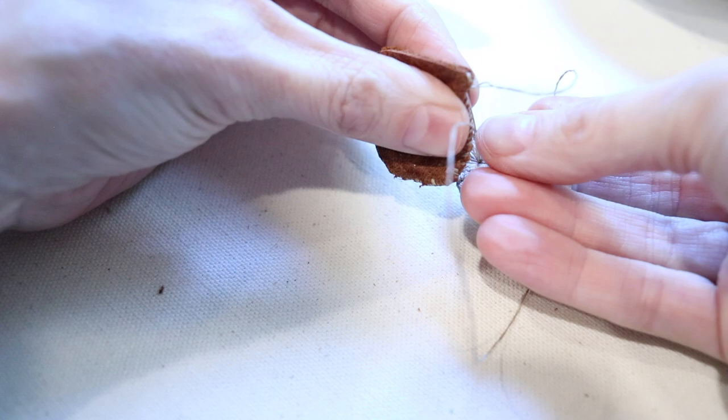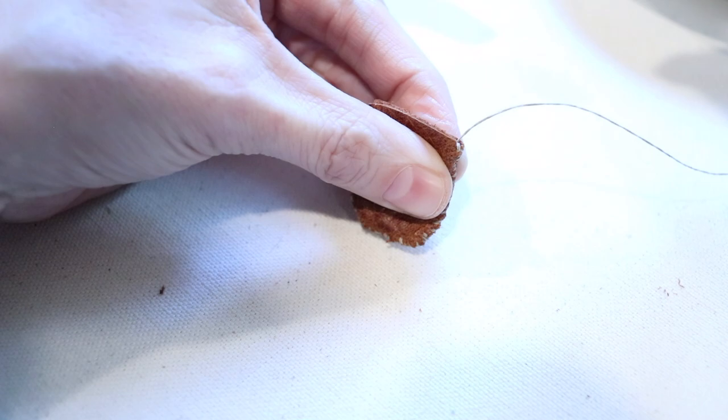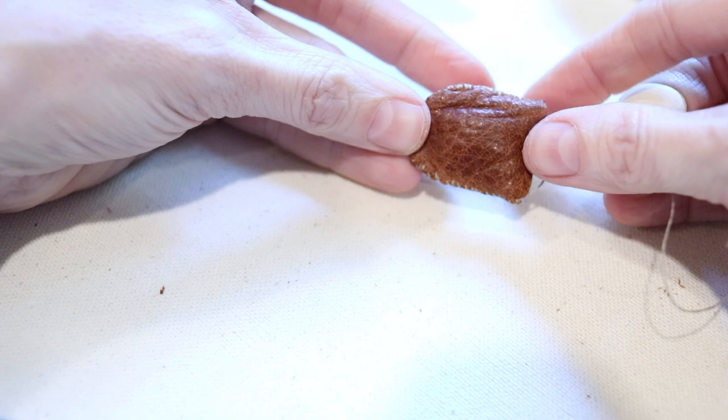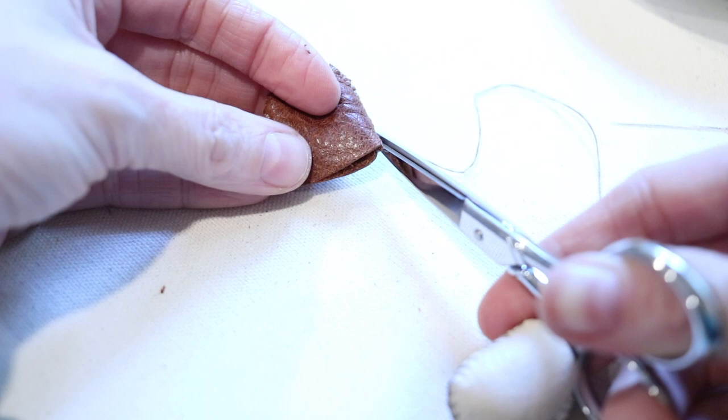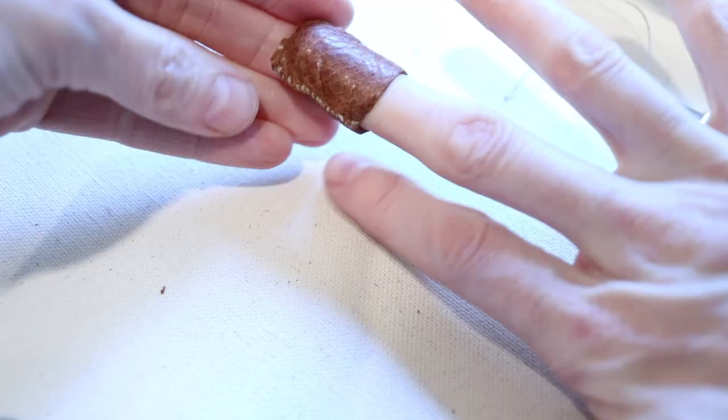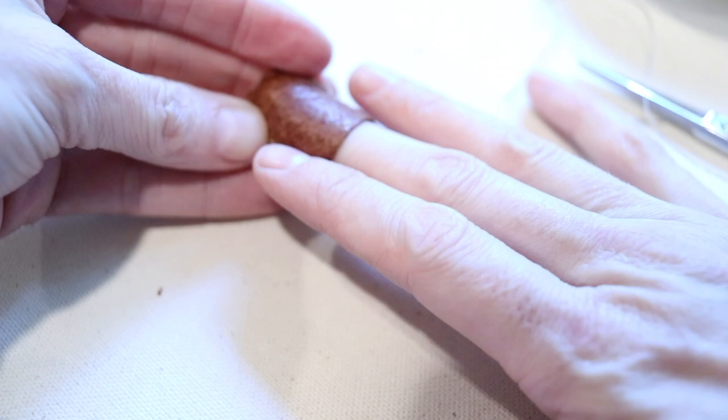I take my needle and I go through the exterior side seam, pull my thread up through the interior. So once my thread is pulling up from the inside of my thimble, like you can see here, I usually will repeat that step one or two times and then clip my thread. You can clip your thread on the exterior or the interior. Either way is just fine.